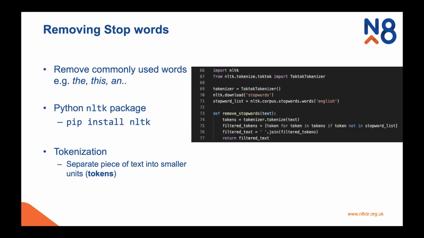So tokenizing breaks a text into smaller units like words. So if you have a text, it breaks it into words. In that case, you can compare the words with your stopwords. The NLTK library provides a list of default stopwords, and you can download that. So here are the lines of code explaining how to do that.